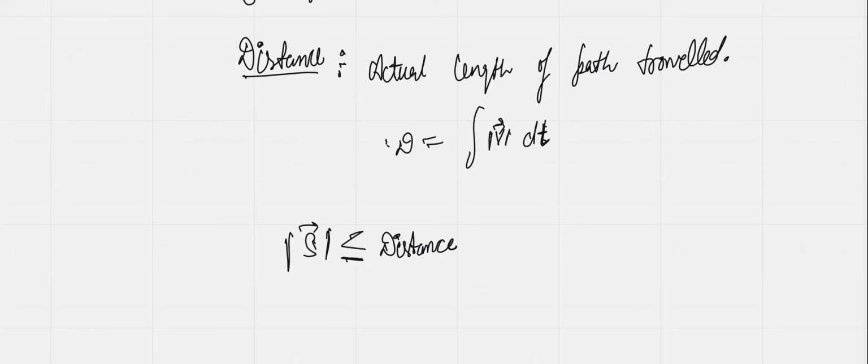Yes, sir. In all other cases, it will be lesser. Okay. In uniform motion, the displacement and distance remain the same. Why do we say uniform motion? What do we understand by uniform motion? A motion where the particle does not change its velocity, right? It means the particle did not change its direction. It means it is just moving in a straight line. So in that particular case, displacement and distance are equal.